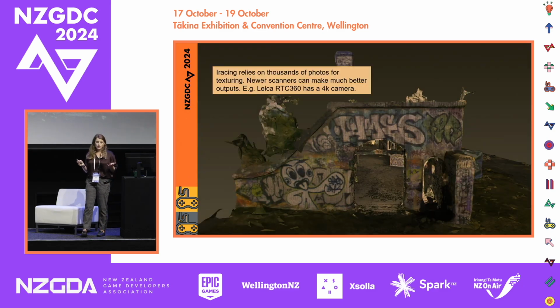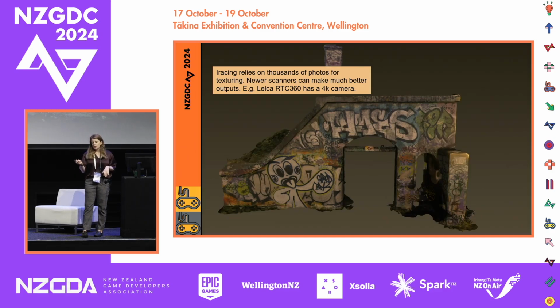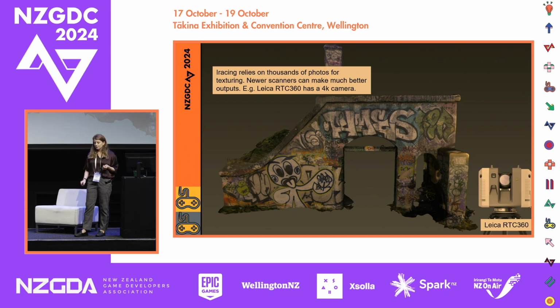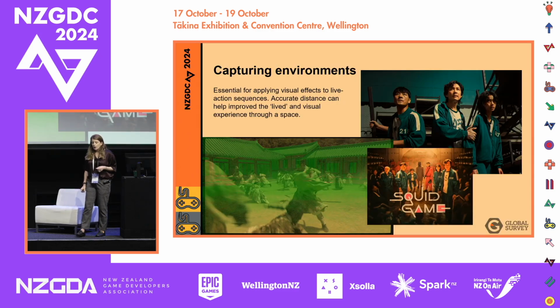So they use an older scanner that doesn't have an inbuilt camera. Nowadays, a lot of them do. This is like a scan that I've taken that I've then colorized from the point cloud. It doesn't look very good. It looks quite blurry. But if you actually use the camera, the output that you can get from it is much better and much more photorealistic. So that's just relying on using the high-res pictures along with that underlying geometry. And that one was the RTC data that I got in Fort Balance.